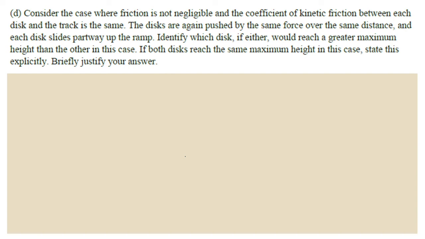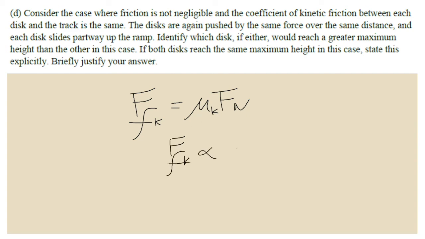Now, notice here, they're telling you there's the same coefficient of friction. And now we're asked to consider, well, what is the effect of friction? You look in the reference table, you see this equation. The force of friction is equal to the coefficient of friction times the normal force. And of course, because we're talking about kinetic friction here, we can put in the subscript K for the force and the coefficient. And we see here that if the coefficients of friction are the same, which they are, then that means the only difference here with the friction is that the object experiencing the larger normal force will experience a larger force of friction.